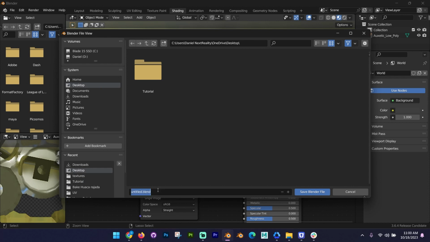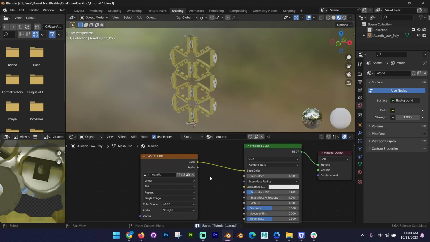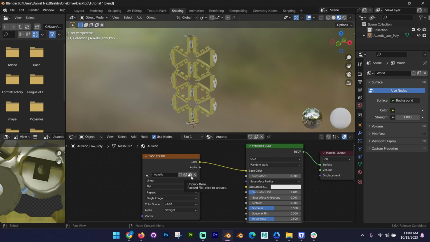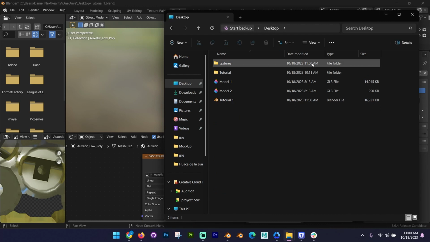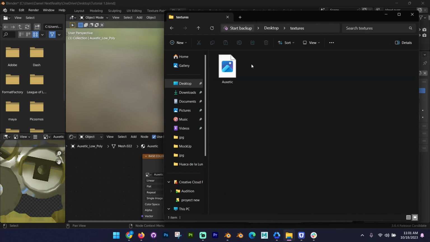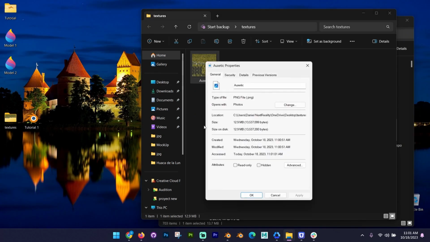To save, we press Ctrl S. This will open a panel to select where we want to save the project and what name we want to give it. After we select the name and the folder where we are going to save the project, we click Save. Now in the panel where we have selected the texture, we click on this button and we get the following options. Here we are going to select the first option that appears. This created a folder called Texture in the same folder where we saved the project. If we go to that folder, we see that the texture that is assigned to the model is found.